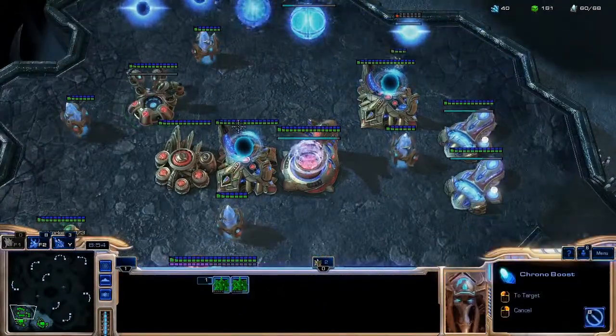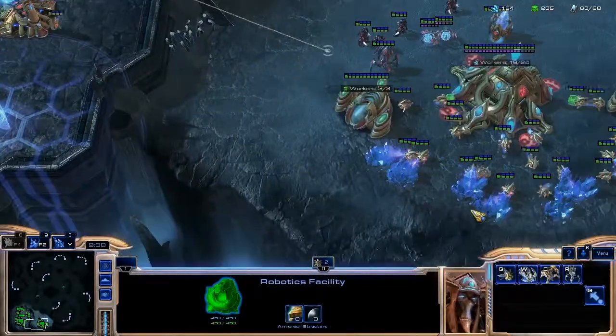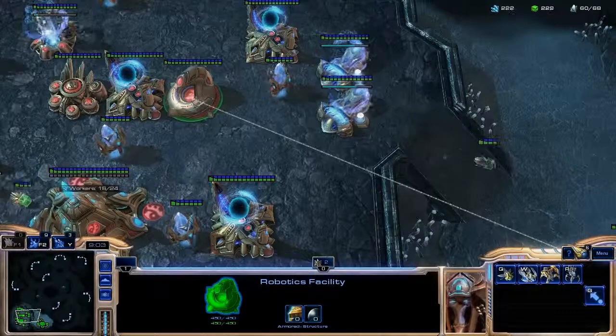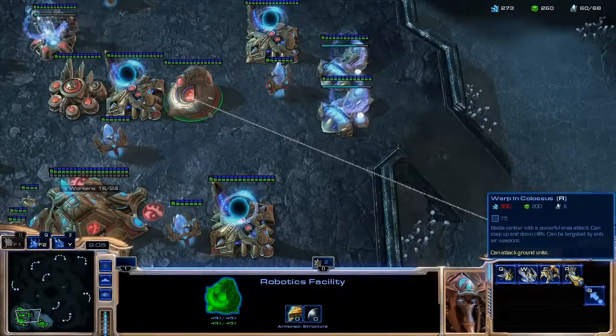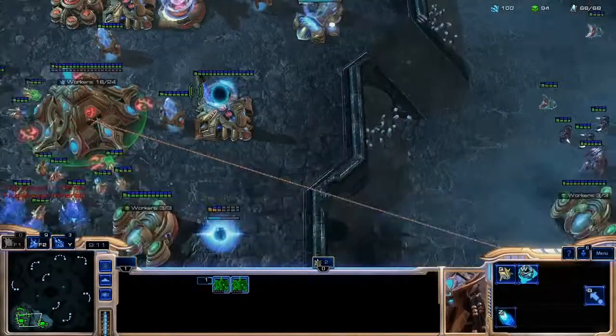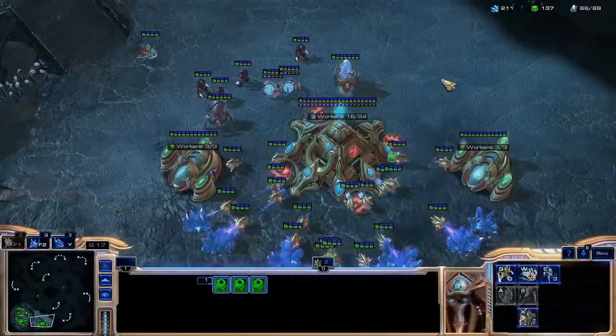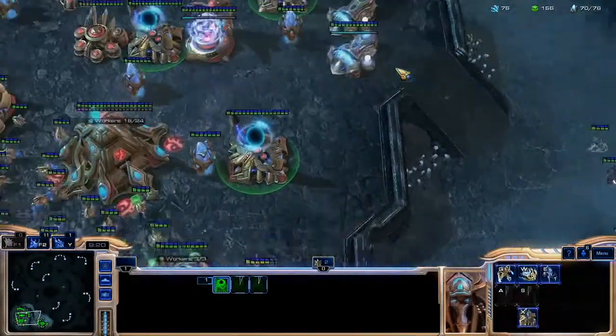Going to begin chrono boosting out thermal lance, very important to do. We will have pretty much fast enough mineral production that I won't be delaying my Colossus too much, and frankly thermal lance, especially versus Terran, is very important. Otherwise they'll just stim up to your Colossus and kill them.